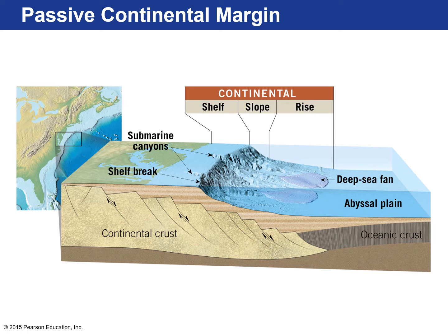Okay, this is the shoreline. Okay, and here's the continental shelf. This whole area here, relatively flat area. This is where our coastal waters are. Essentially, it's a portion of the continent. It's just temporarily flooded by the ocean. Sea level rises and falls, and when it rises, it just floods a larger portion of the continent, and that becomes part of the continental shelf.